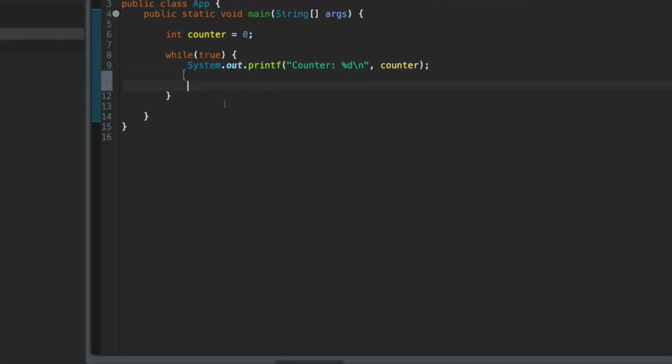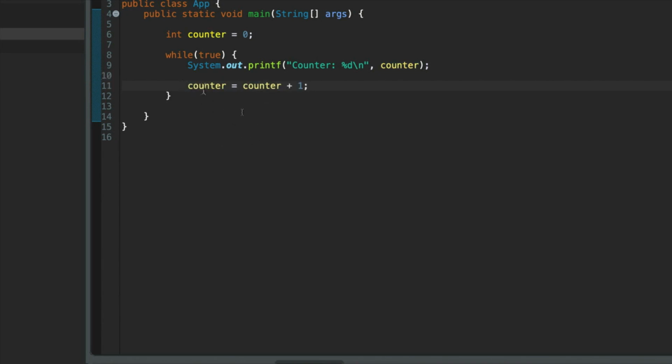I'm going to go underneath where I wrote system.out.printf, and I'm going to say counter, and I'm going to assign a new value to counter. So I want to use the assignment operator. And the new value is going to be the original value, counter, plus 1.